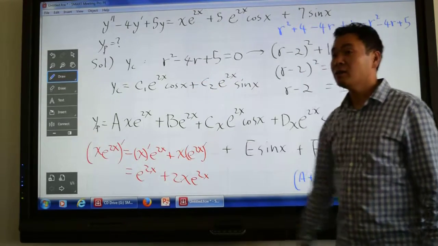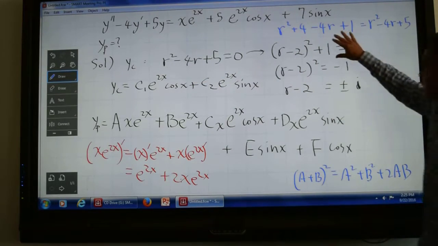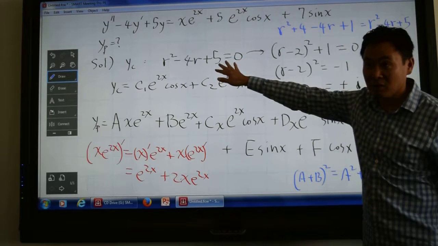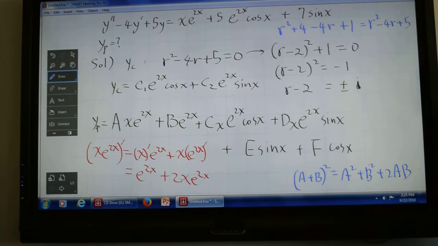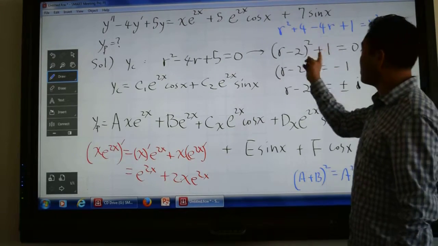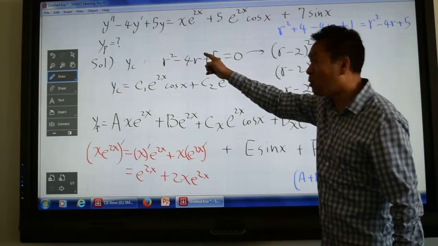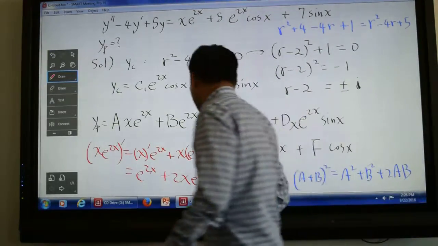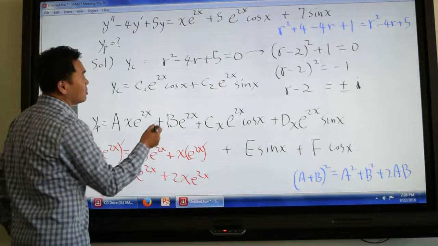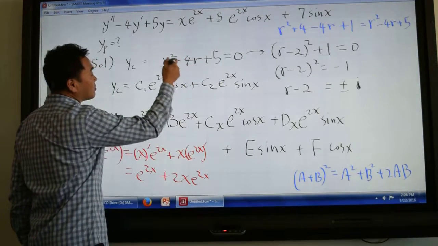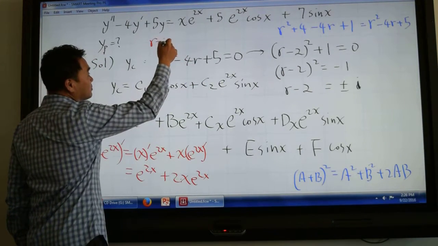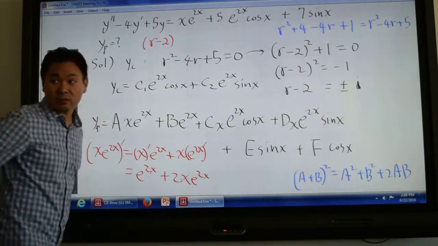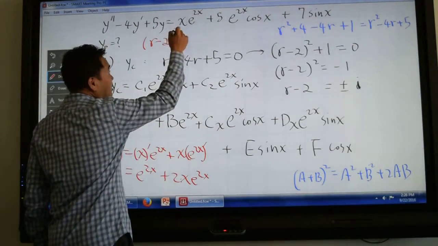Okay? So once you're convinced that what I write here is indeed same as the previous one, then you try to think about how you can go the opposite way. We went from here to there, but our real goal is to go from here to there. Okay? So let's see how that can be worked. The first one you do is, you take this number -4 and divide it by 2, just like this, and you place it inside the square.